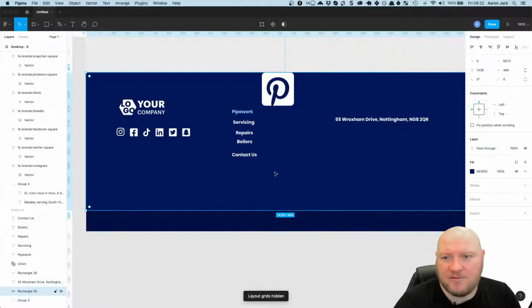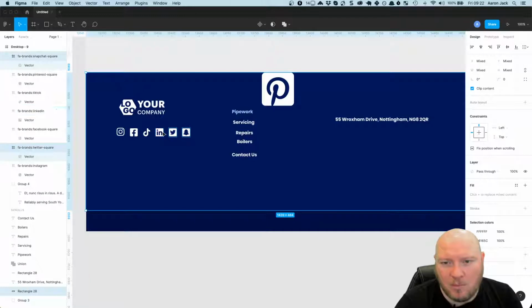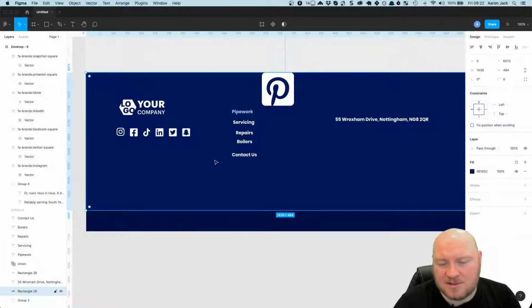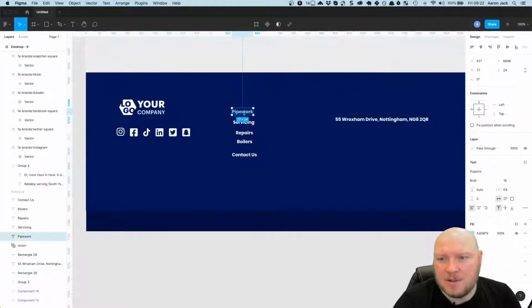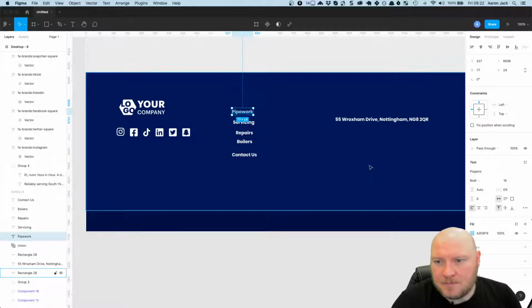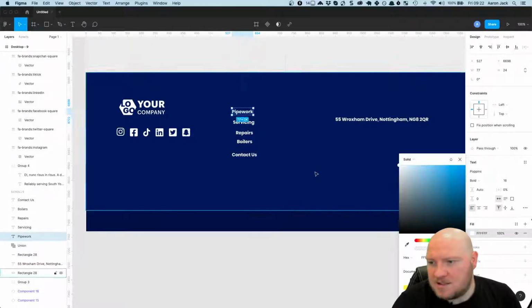Still that grid off. It's still taking up probably more room than I want, but it is what it is. I'm going to leave it. Let's move on. Oh, we forgot about Pinterest. Bye, Pinterest. Great. Let's turn you white.